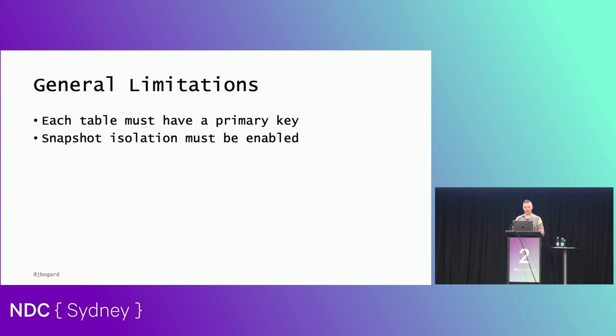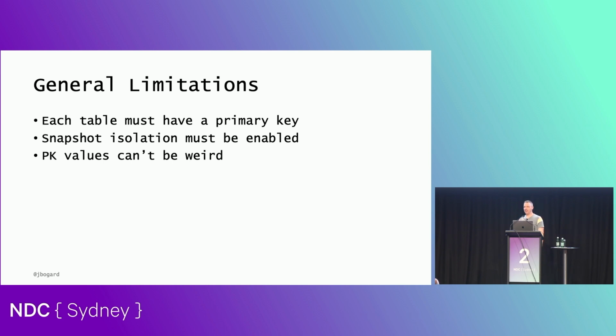Snapshot isolation must be enabled. I don't know why. I guess it's what the tool uses to perform this sort of work. This is just something we found in production. Lower environments had it turned on. Upper environments did not. So we had to go fiddle the SQL Server configuration to turn this on.